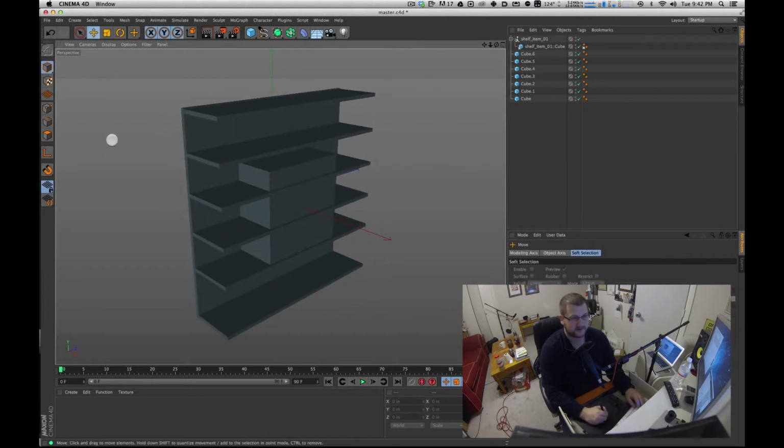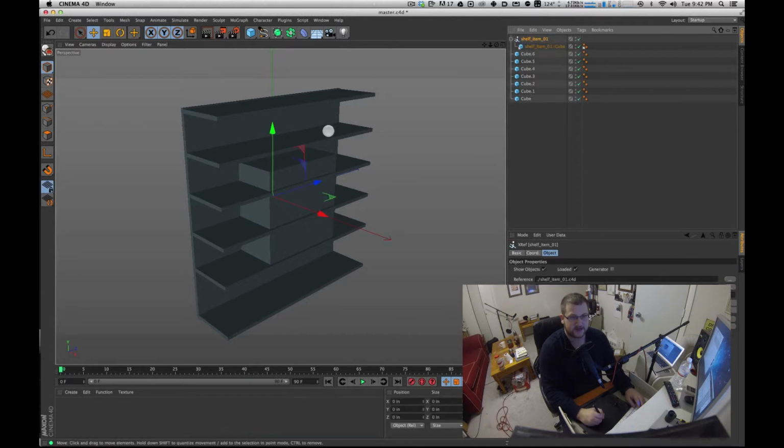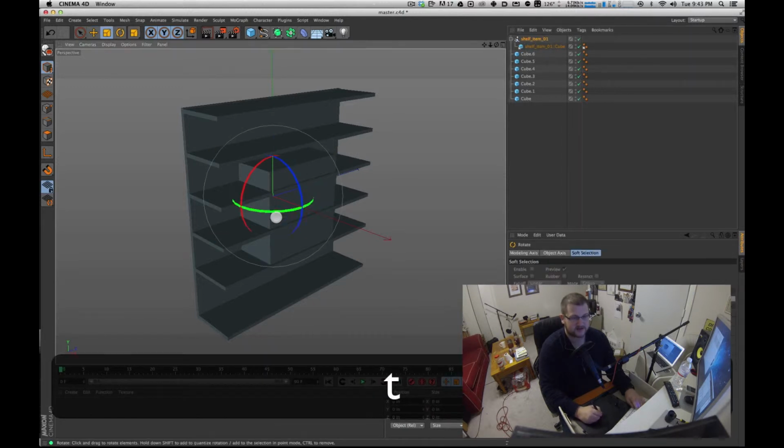If you're working with correct scale, that probably won't happen, but you may at some point have to change the size. Make sure that you click right here and you're in object mode, not model mode, because you want to make sure that your scale actually takes effect and it stays that way. If you don't have that on and you scale stuff, when you start updating your items, they're not going to work correctly. Also, make sure that you're working with the parent item here, not any of the items below. We're working with this parent item right now.